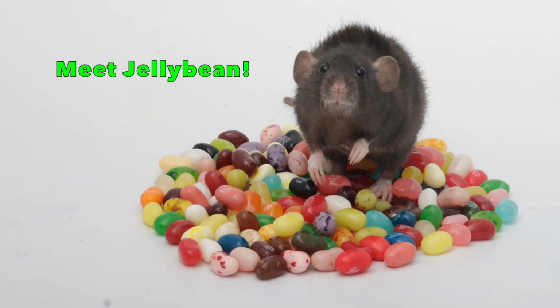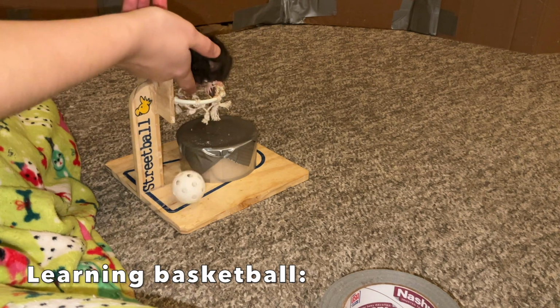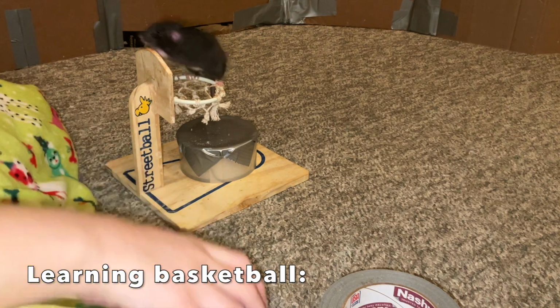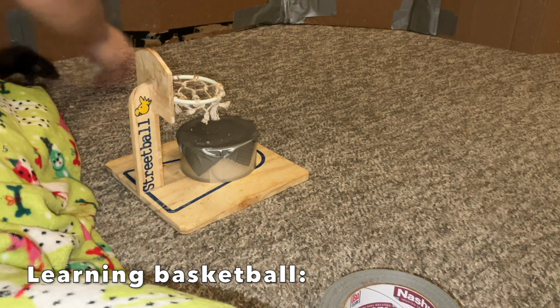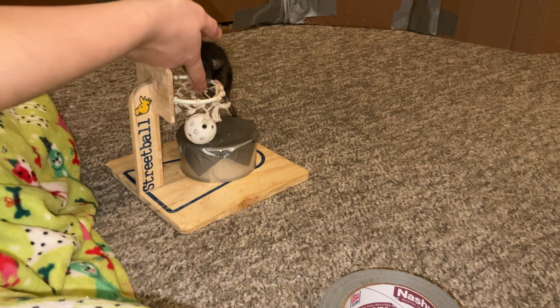Basically, I was supposed to get two dwarf rats from this breeder, and they also offered me a third rat, but unfortunately that third rat did not make it. She ended up passing away before pickup date, and so they offered me two other rats to choose from instead, and I just decided to take both of them because, of course, I'm not going to say no to other rats. But yeah, that is kind of how I ended up with these girls.